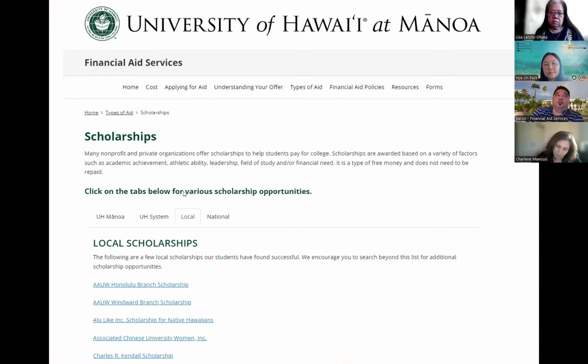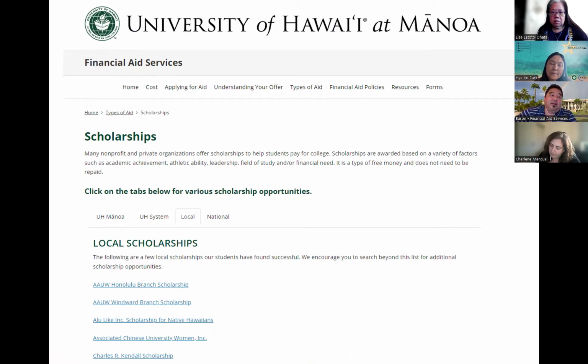If you go to our financial aid website, there is a link. If you look under types of aid, under types of aid are scholarships. So there are local scholarships and national scholarships. They have the links for all these scholarships at our website. When you have time, you want to go ahead and click on each and every link, see which ones you think you may qualify for. Look at the deadlines for the scholarships. Apply for the scholarships before the deadlines.